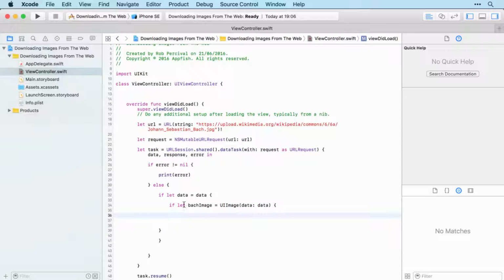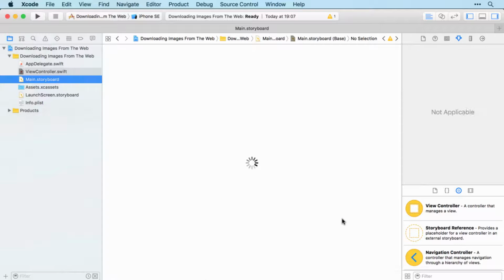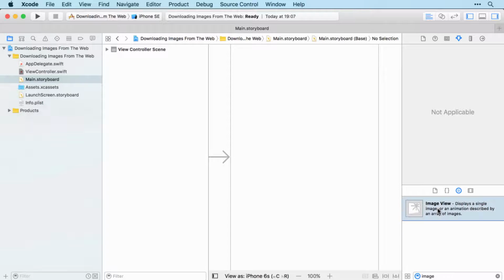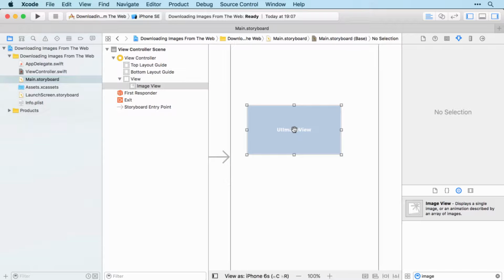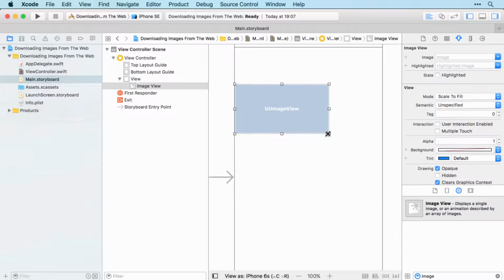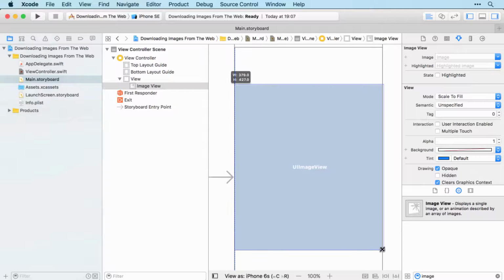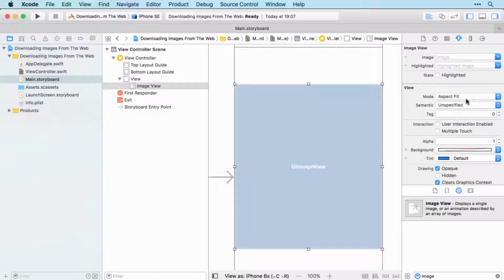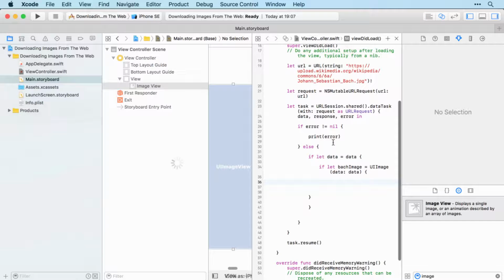Okay, so if we've got this far, then we've got our image, so we can display it on the app. So let's create a quick image view to display our image. So we'll have a nice big image view and we'll make it aspect fit so that Bach is well proportioned.